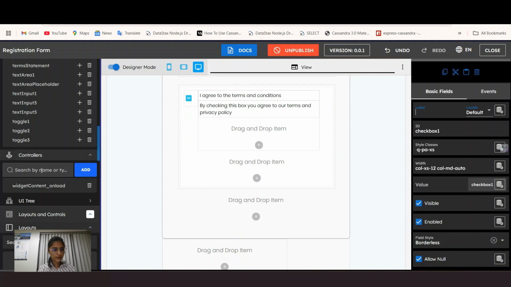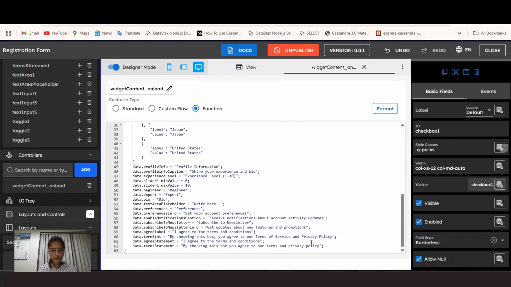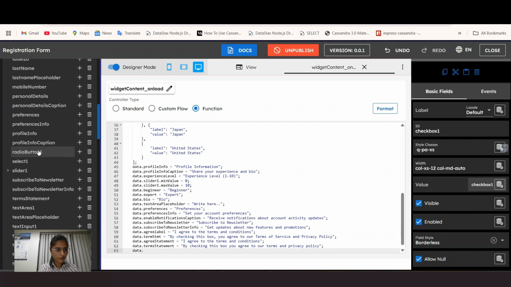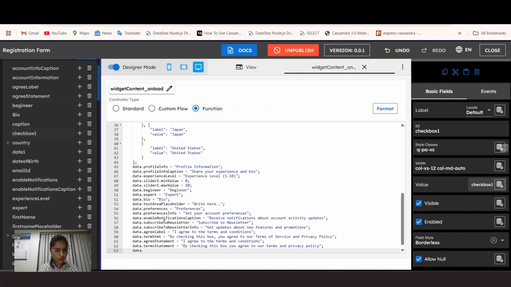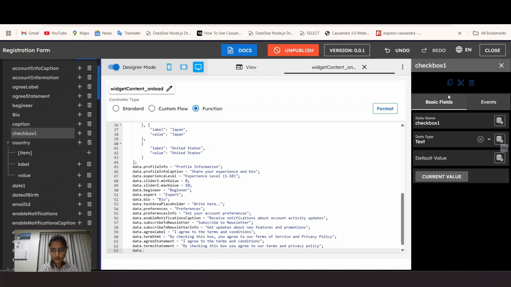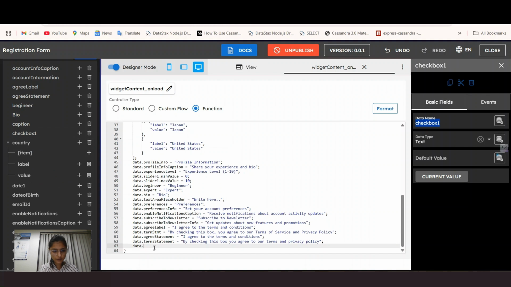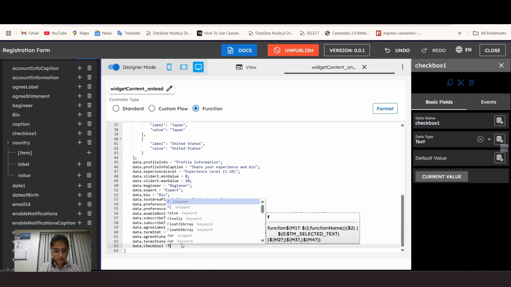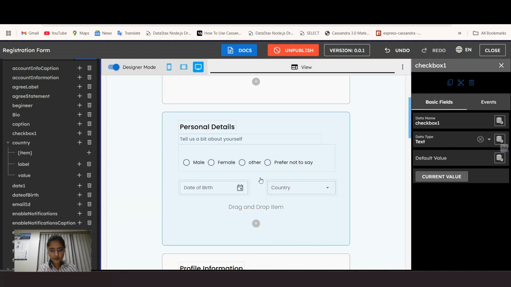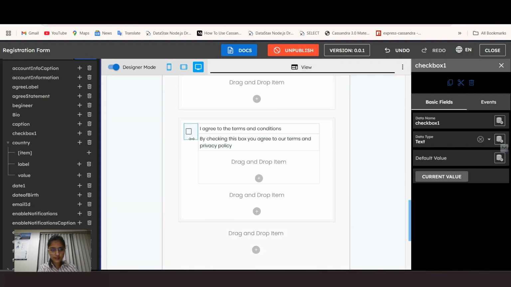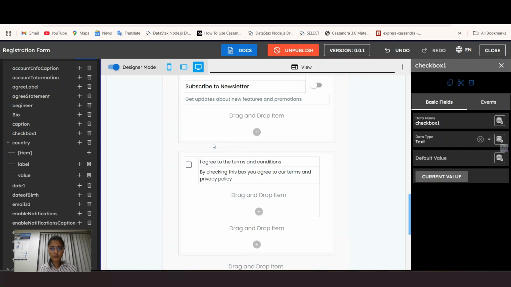For that, again go to the controller. Below data, for checkbox we have checkbox1. Select it, copy the data name of it, set the data to false initially, format it, save it, and then initially the checkbox is blank so that the user can select and check the box.